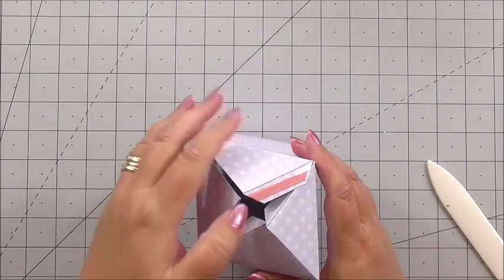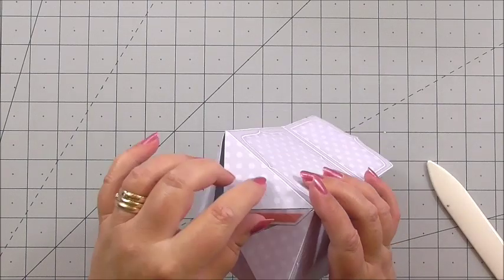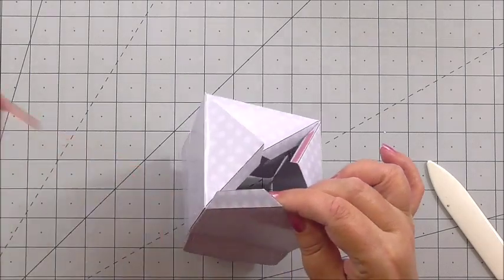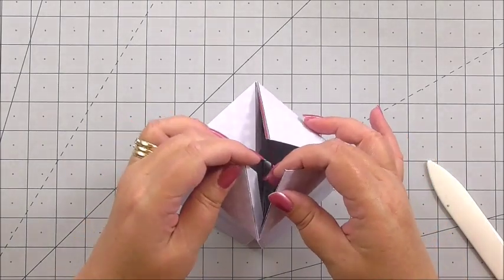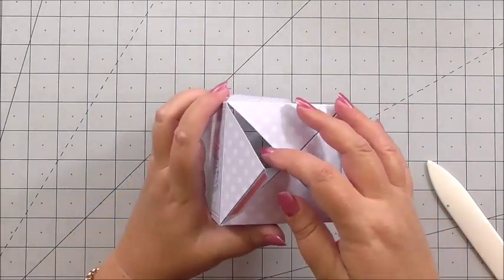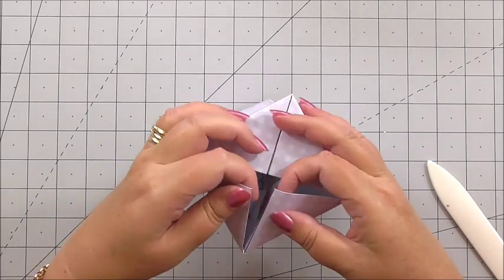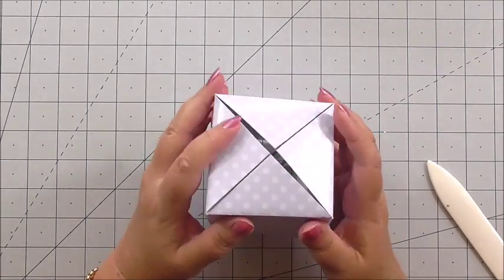Now we can fasten the base together. Again, I've followed Carol's instructions for where the tape has to go to be folded in for the bottom of the box. Because obviously when you press it flat, the tabs, the bottom has to move with it. So we just press them together, and then we do the other side as well, because we're not fastening the centres together because it has to squash flat. So there we go. So that's the bottom.